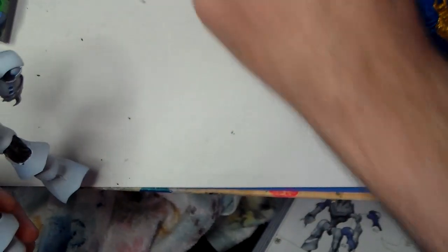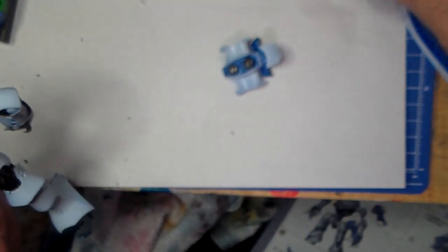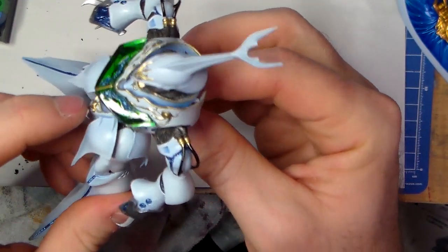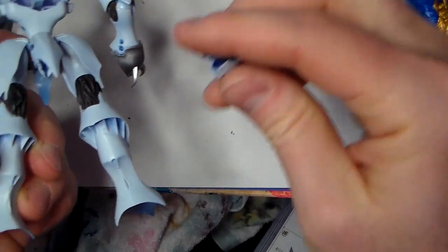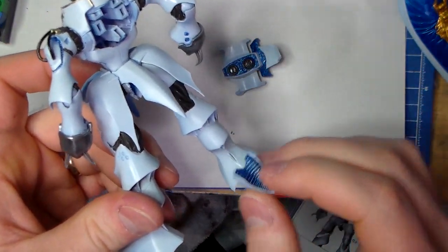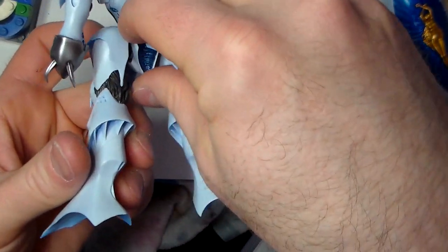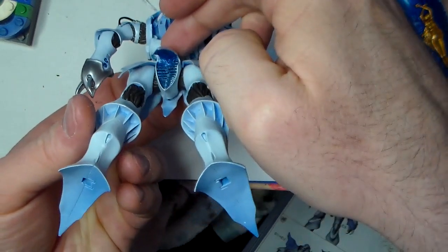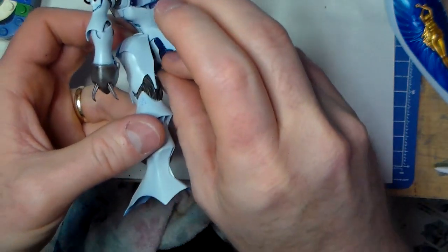There we go. Now it says to do this other part in the back first. Oh, and then this goes like so. I just want to do a dry fit first. Okay, that's how it works, guys. I see how it goes now. All right.